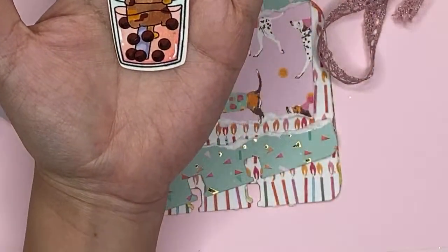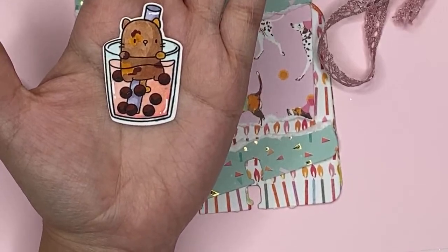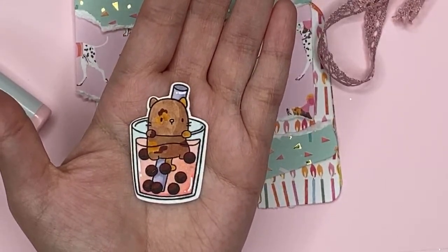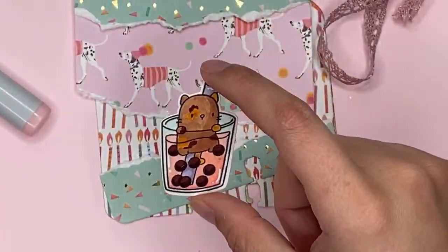Okay, so here is the little guy all die cut. Isn't he cute? Oops, a little too far. He's adorable. I think he turned out pretty cute. So we're going to be using that one.